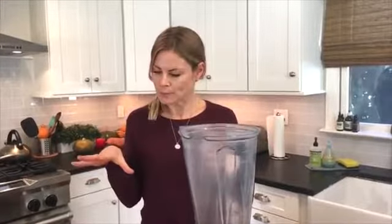So basically today, I'm gonna be sharing with you guys my high protein pumpkin pancakes. Now, I love pancakes, my family loves pancakes, but I very rarely make a traditional pancake anymore, only because I've found so many other ways to make them that are equally as delicious and a little bit more nutritious. For me, if I eat a breakfast that's all refined flour with a little sugar, like a regular pancake, it just doesn't hold me over, number one. Number two, I feel like I crash and burn. So I'm always looking for more creative ways to keep these delicious food items on my plate. And this is one of my favorite recipes.